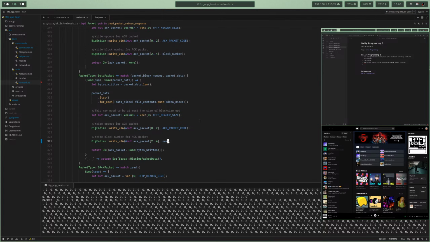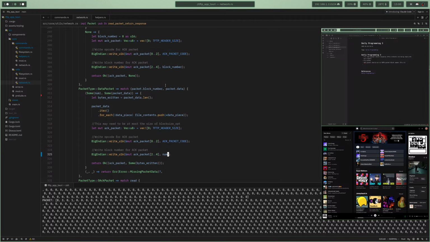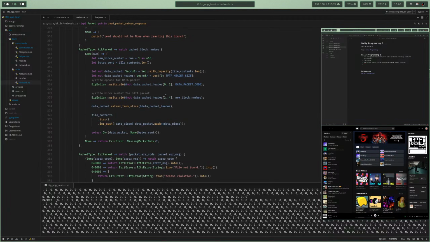So fix that. And then this is taking the data from the data packet, except when we receive an ACK packet, make the data packet file contents.